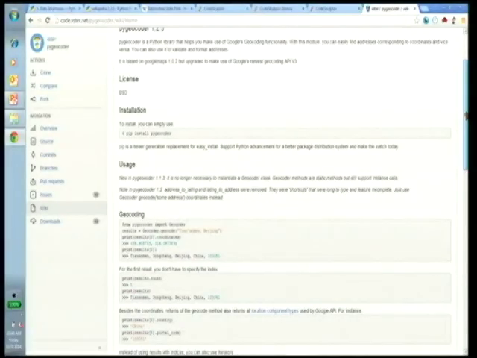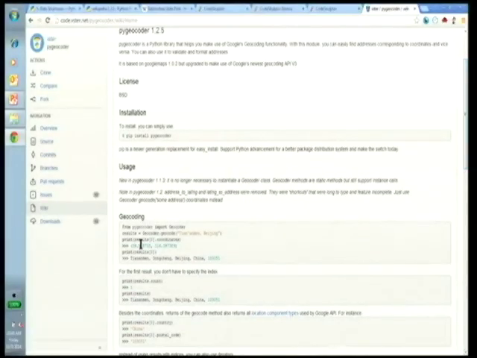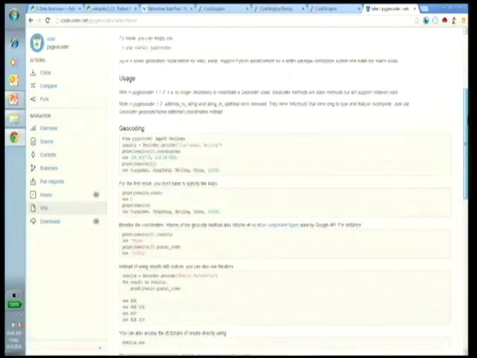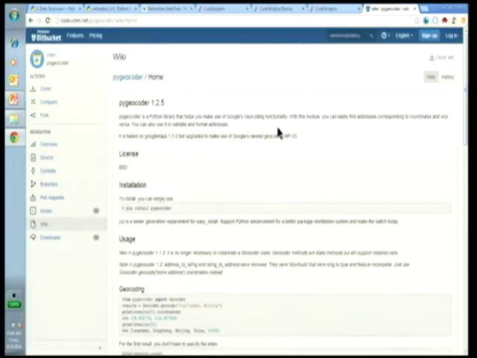So this is what I've used in the past whenever I don't really have another option. If you give it lat long, it can give you an address. If you give it an address, it'll give you lat long. It's called PyGeocoder. The one that it's based on does not currently work, but this one should work with the version of Google.